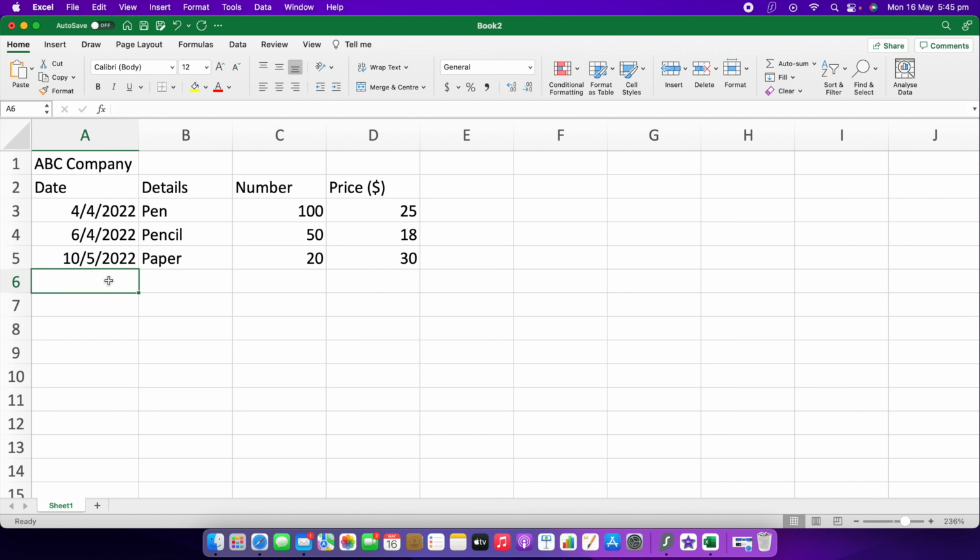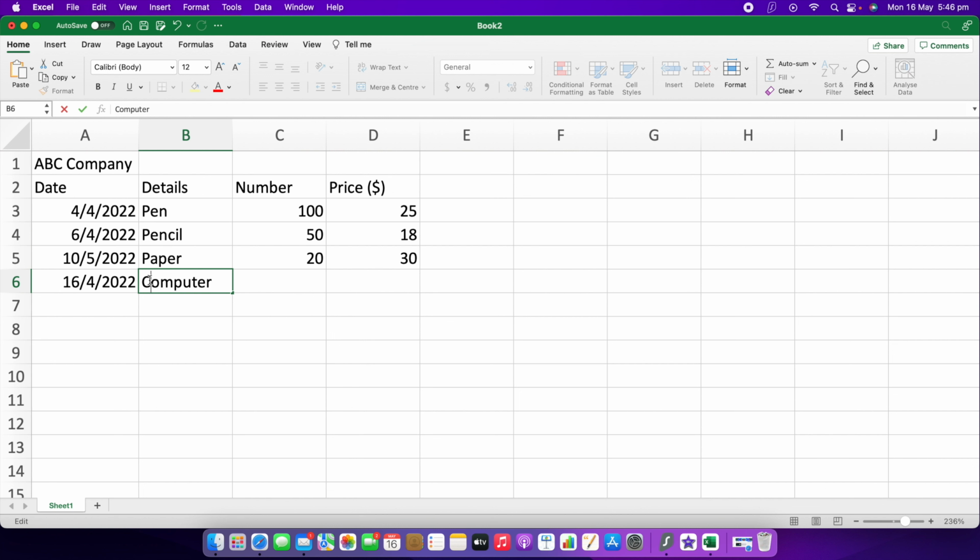Okay, then maybe last month I bought a computer and I forgot to enter it, so now I'm going to make the entry of that. Suppose 16/04/2022 I bought a computer for my office to keep my records.